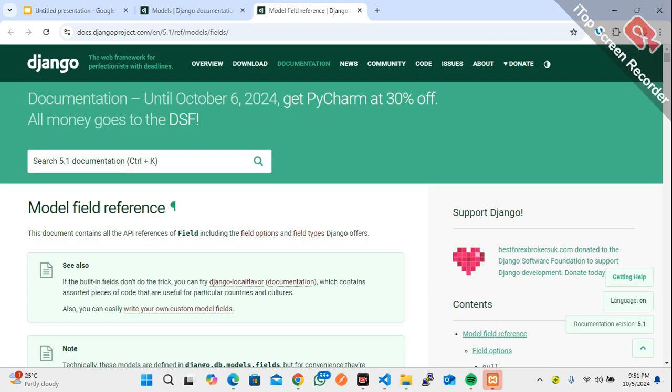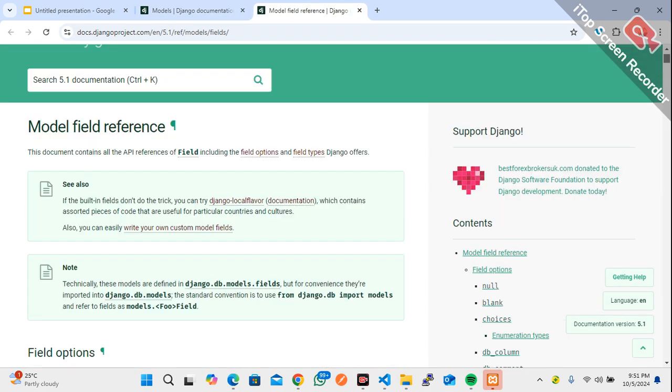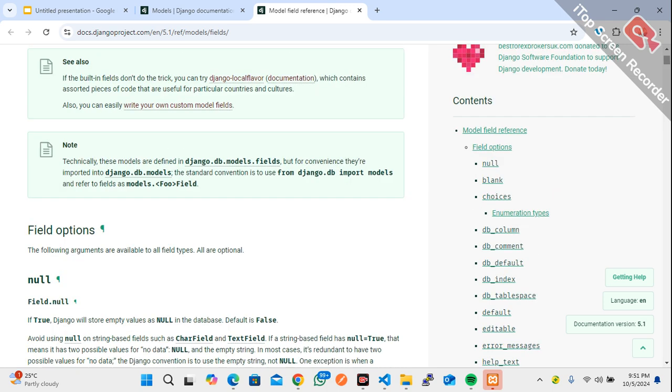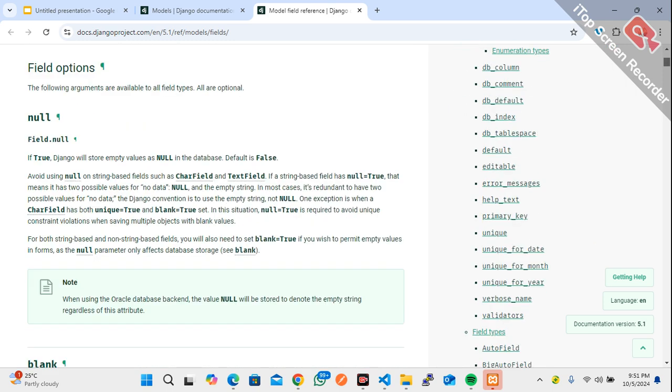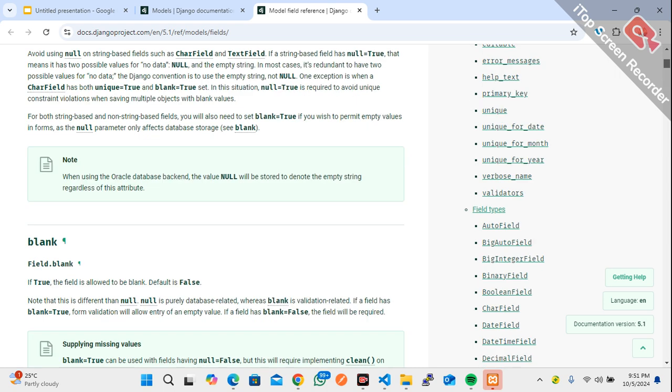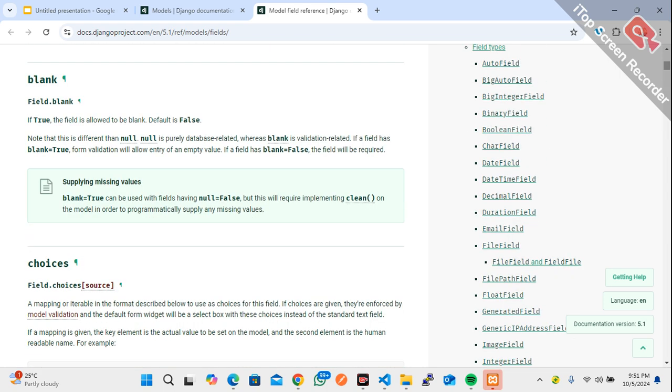Now when we come to this field, the Django field, you will see a lot of Django fields that you are required to use inside your model. You see that we have null, we have blank, we have choices, we have lots and lots, in fact hundreds of Django fields that you are going to use. We'll try as much as possible to cover the most important ones.